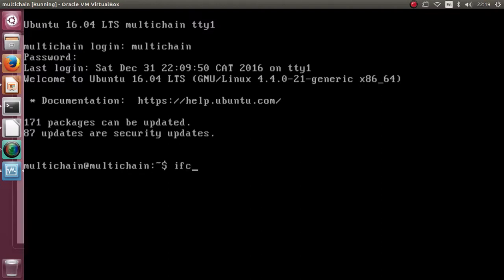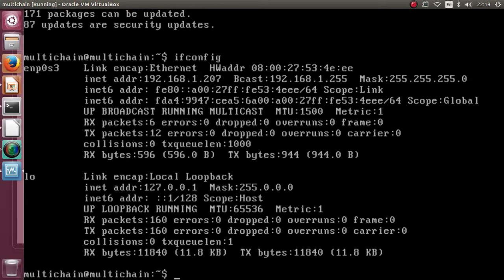Check our IP. Now we can see there on that line it says inet address 192.168.1.207. So I don't know in your case with your IP scheme, but we would use that address later on when we are configuring MultiChain.